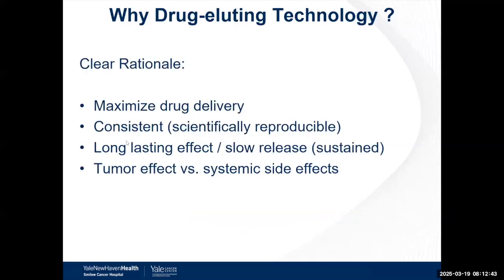Well, that was all good, but people at some point were concerned about Lipiodol leaking out of the liver and causing systemic toxicity, particularly in big tumors, particularly when you do the embolization in a lobar fashion. So the idea was to maximize drug delivery, while being consistently reproducible and wanting to have long-lasting effects.